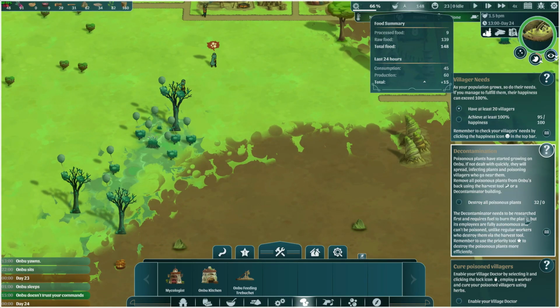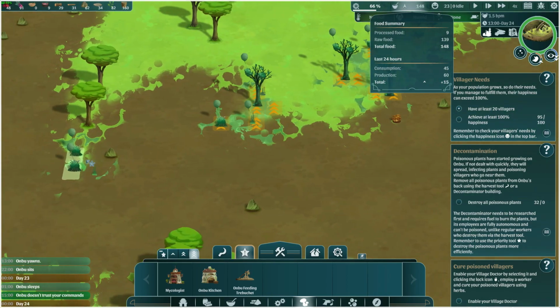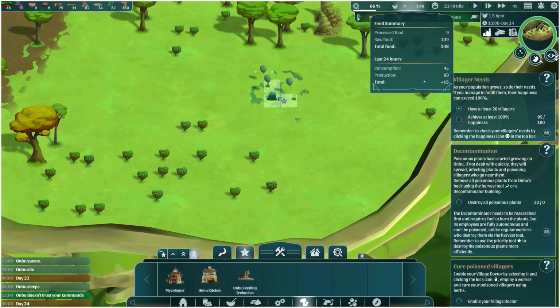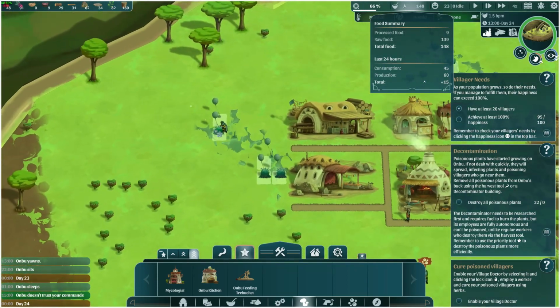The decontaminator needs to be researched first and requires fuel to burn the plants, but its employees are fully autonomous and can't be poisoned, unlike regular workers who destroy them via the harvest tool. Remember to use the priority tool to destroy poisonous plants more efficiently.